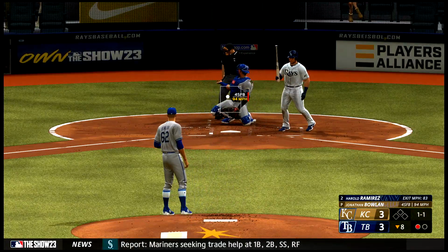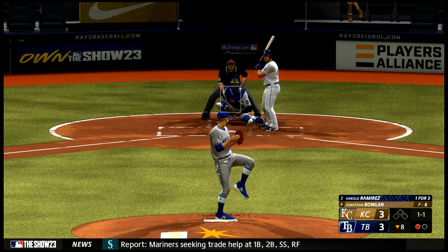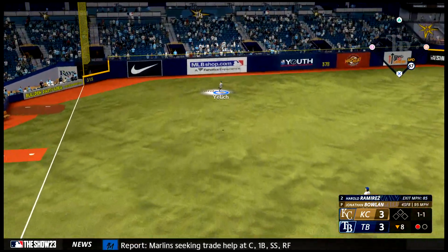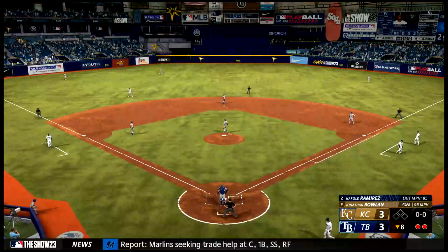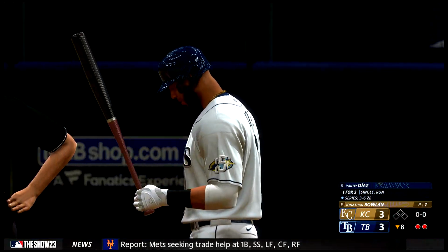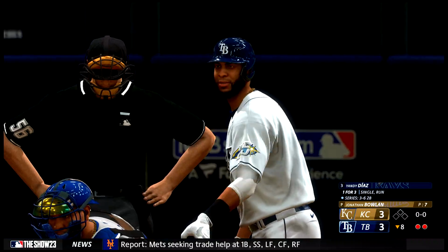Next offering is fouled back. Righty to the plate. Swing and a high fly ball to left. Yelich hauls it in, 2 away. Just pulled off of it a little bit right there. That front shoulder coming open instead of staying closed. If he does that, he's going to be able to go up the middle the other way with some authority instead of a fly out to left.